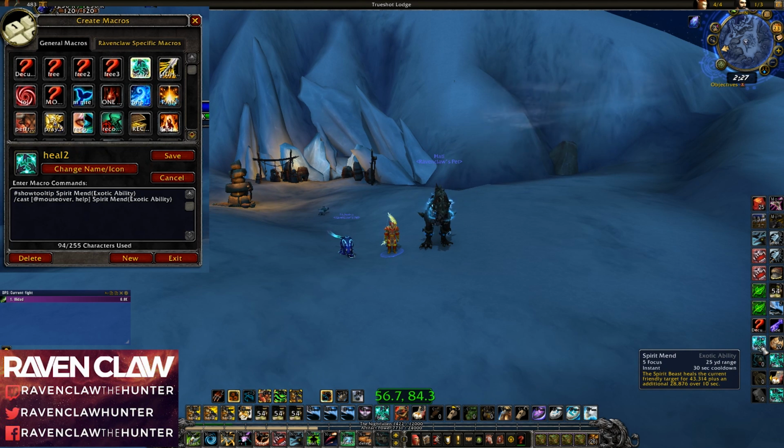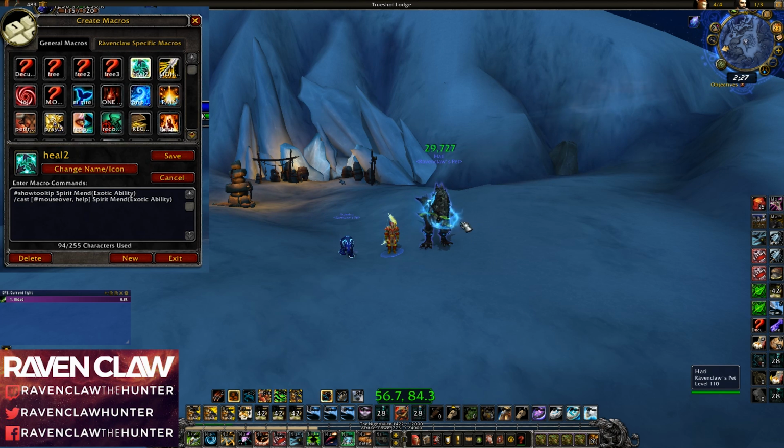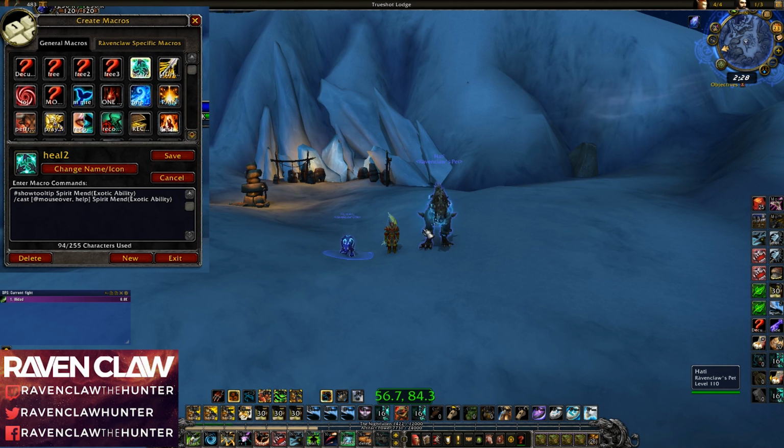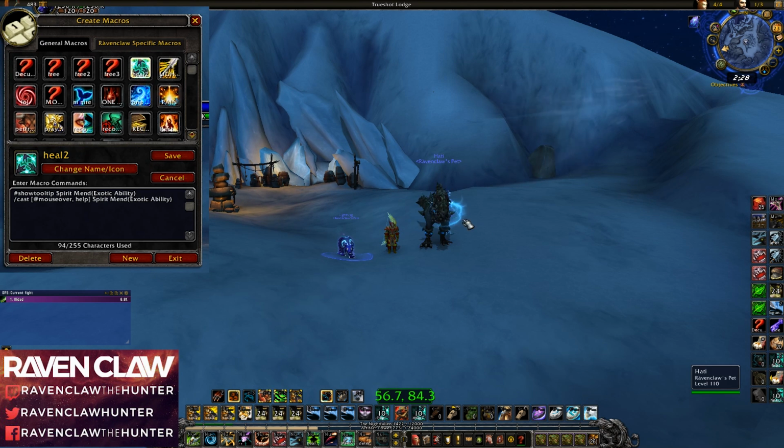Okay, let's put this in a keybound spot because it's not going to work if I don't. We'll just swap this out for now. So, nothing's working, right? But did you see how as soon as I went over a target, it would work? That's good for healers that don't have to switch between different people. You can simply just highlight them, and us hunters too. If you really don't want to use the focus kick, you can highlight a target and kick. Just simple things. That's pretty much all I really wanted to go over, and that's how basically I do things to manage my pets and stuff like that.